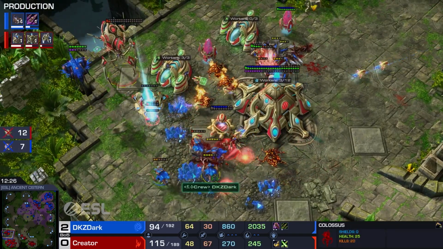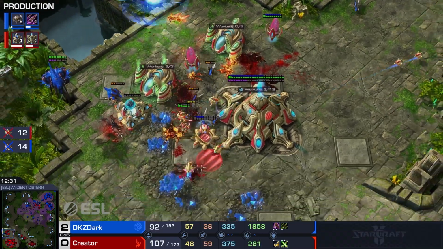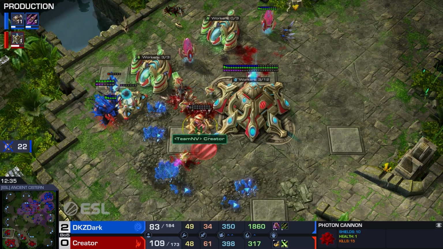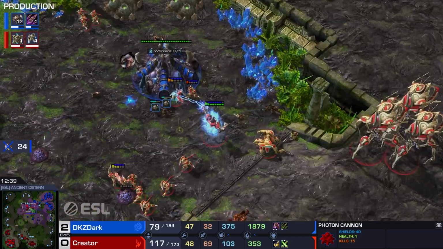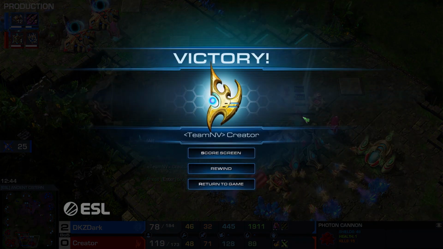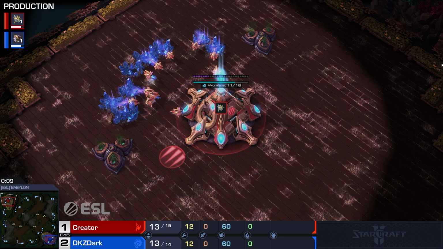Does he have it fortified? We'll see in a second. Nice micro on this Colossus. The Hydra, okay, he's going to be able to run it down, but the Zealot's really helping out a lot there. And this cannon, 15 kills on this cannon. The MVP of that entire little setup. And now it is Dark, who is way down in supply. He's just going to tap out Creator. Those two Colossus saved his bacon completely. And he will put one on the board. 2-1 for Dark.